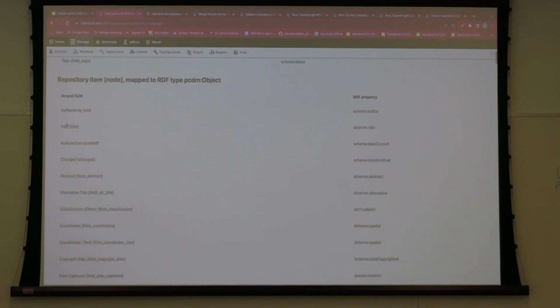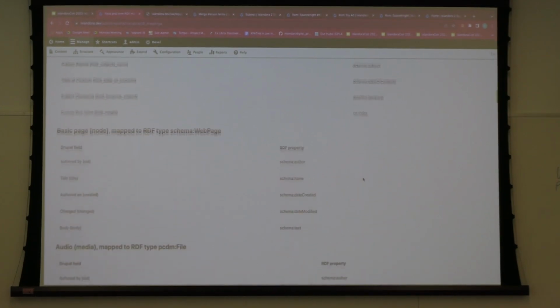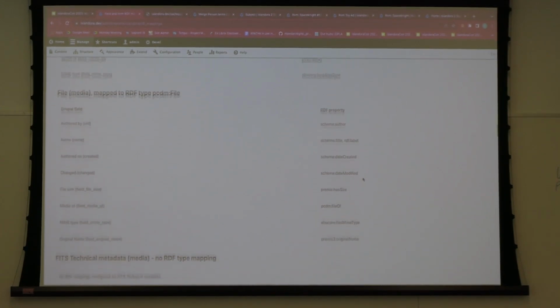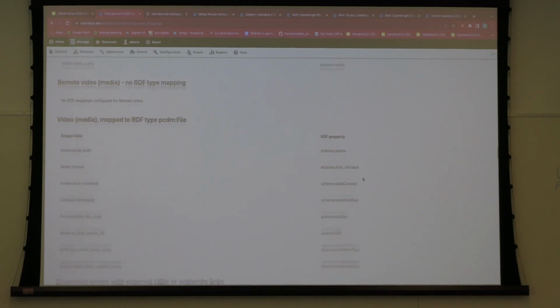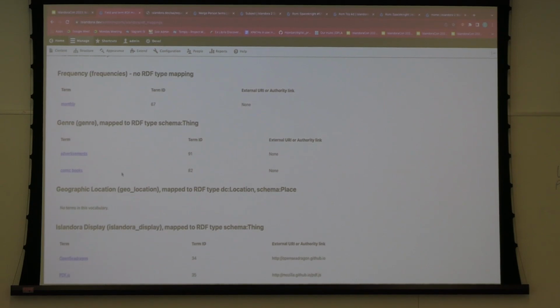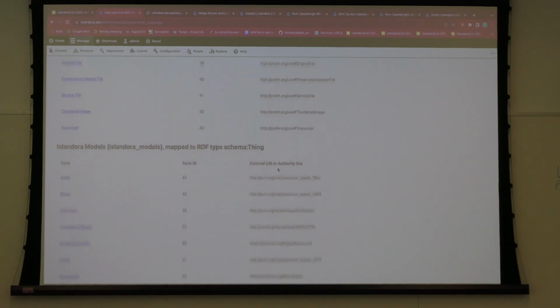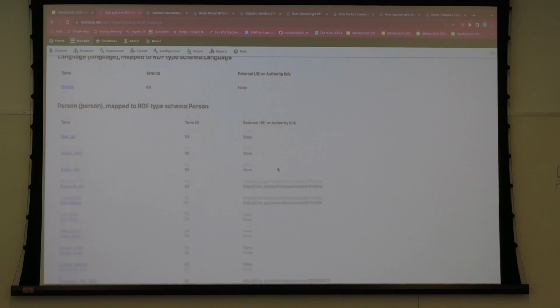So here we go, our repository items. We can see here, field abstract is mapped to DC terms abstract. And further down, we can get to a taxonomy. Those are the different object types. So here, genre. And I would need to do some adjusting to the mappings to show the URIs here, but it's all stuff that can be changed.